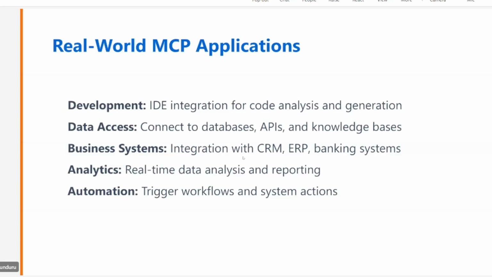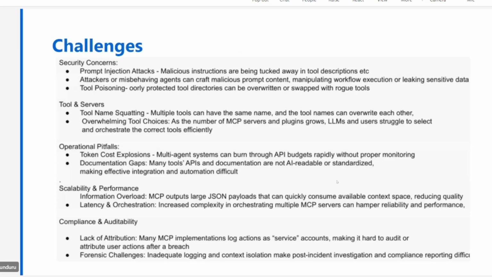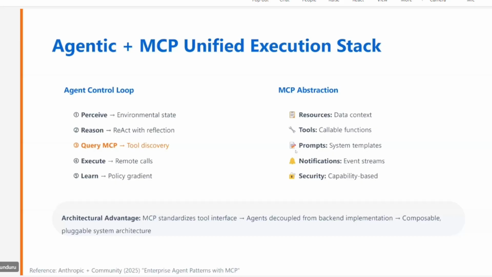Real-world applications for MCP are very similar to agentic applications, I can say: IDE integration for code analysis and generation, connecting to databases. But it is a subset of applications. It is like a component. MCP is a component of agentic systems, not the business systems, analytics, and automation, etc. Challenges are there, and next is the agentic plus MCP unified execution stack.